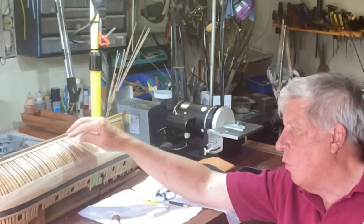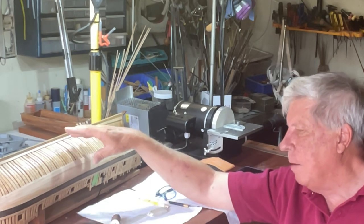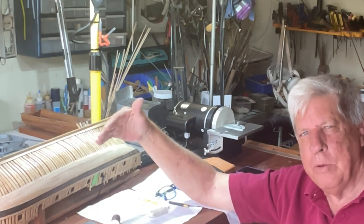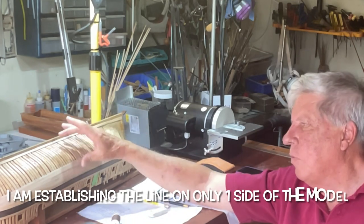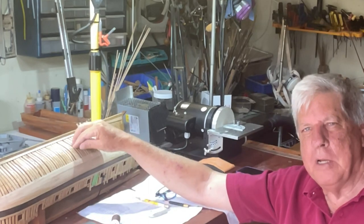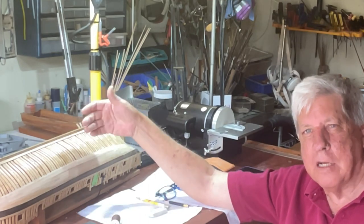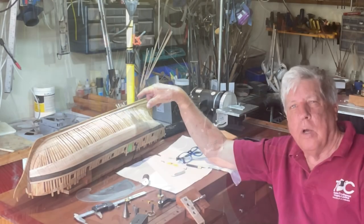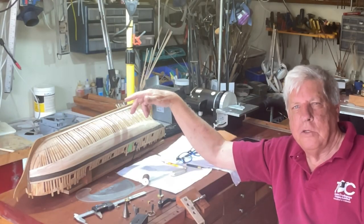I've redone the line one last time. Again, cleaning it up, making sure I'm really happy with it. I'm just redoing one side of the model, and each time I make a piece, I'll do the exact same piece on the other side because the spaces are actually identical. So I don't need to redo the lines on both sides.